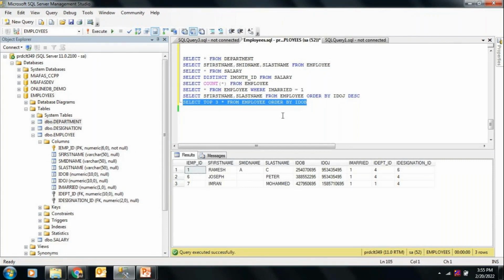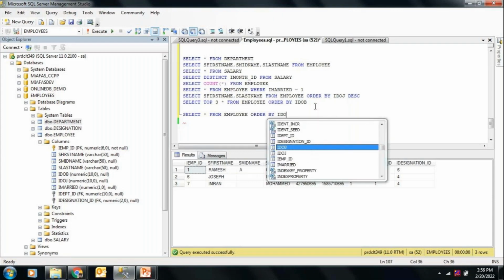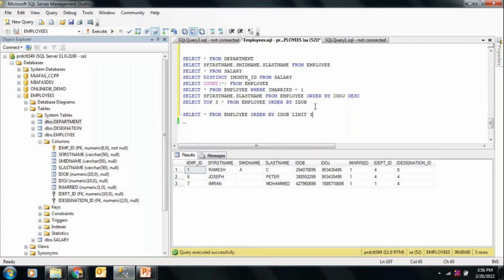Okay. So when I execute, you will see 3 records only. Even though if we remove top 3, we get all the records. Now here I am limiting my number of records to only 3. But if you want to use the same command in MySQL or Postgre, the command would be select star from employee order by IDOB limit 3.